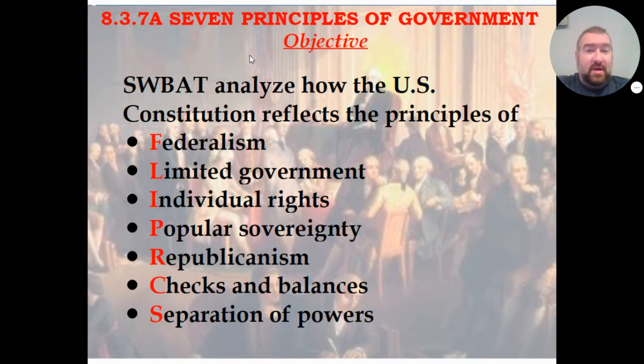FLIPRCS. And I know that a lot of you are saying, wait a second, where's the other I? There is no other I. But if I try to put it together in a different way, you're not going to remember it. So, FLIPRCS. F is for federalism. Once again, federal means a strong national government. We're going to talk about that some more when we get to that page.